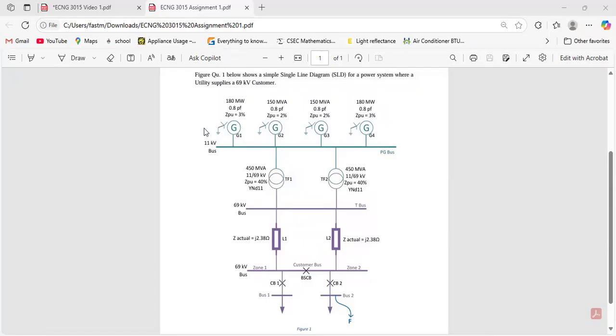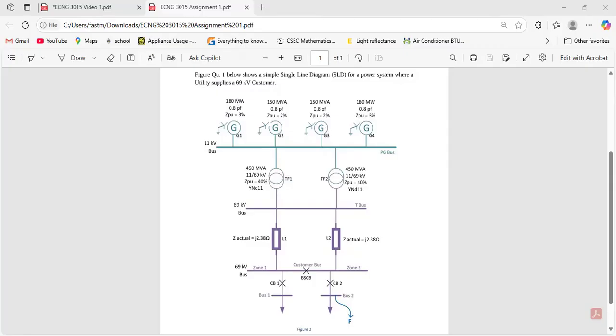On top here, you have your generators, so the generating the powers. And on top here, you'll notice they're either going to give you the megawatt or the MVA. As a rule of thumb, the generators must always be represented in MVA format, not megawatt. So even if you see anything with megawatt, you have to convert it to MVA no matter what.